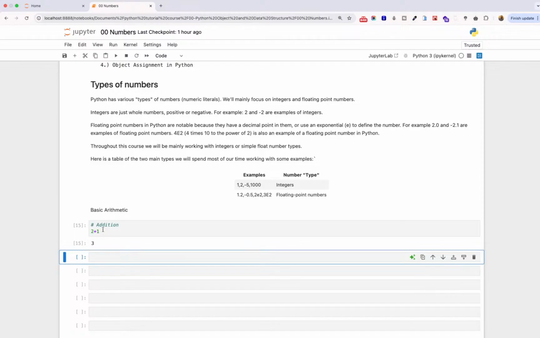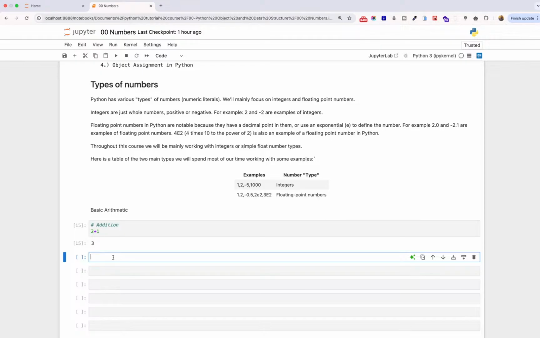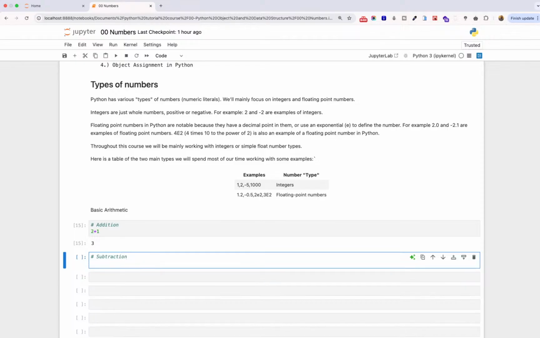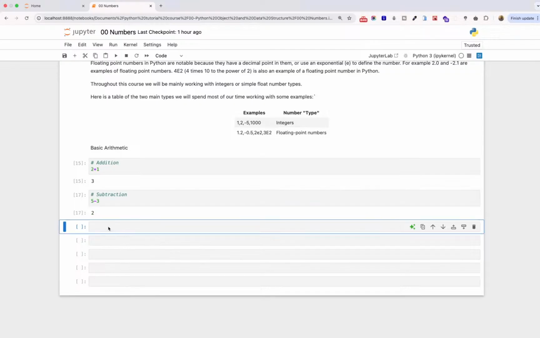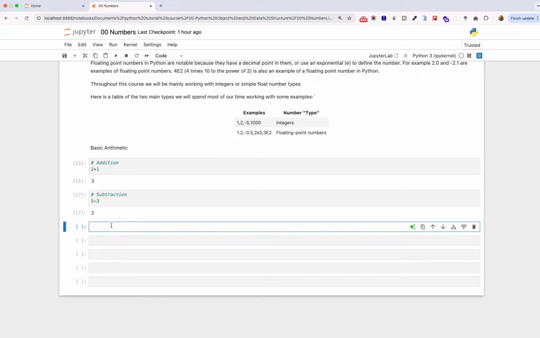So basically you can do those simple arithmetic operations that you usually do in your mathematics, right? I can also have something like subtraction. When it comes to subtraction, I can say something like 5 minus 3. All right, so if I say 5 minus 3, you can see that here we're going to have 2. Normally, when we are doing 5 minus 3 in Python, it's the same thing we're going to have here. All right, so likewise we can also do multiplication.